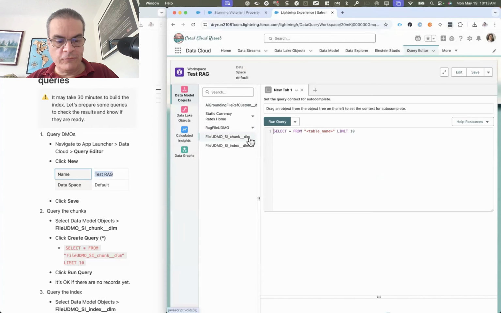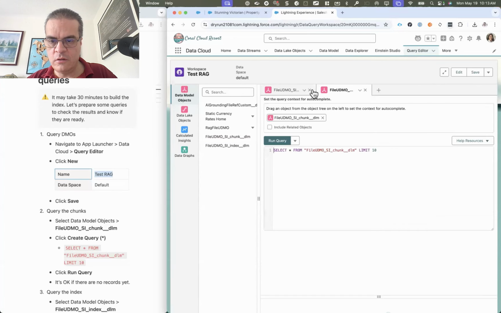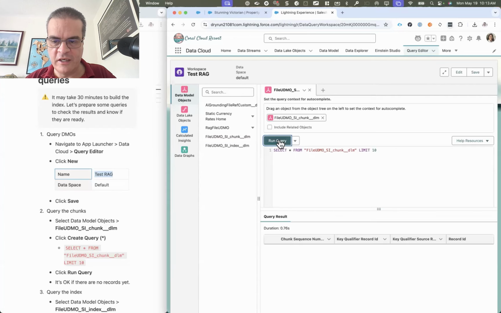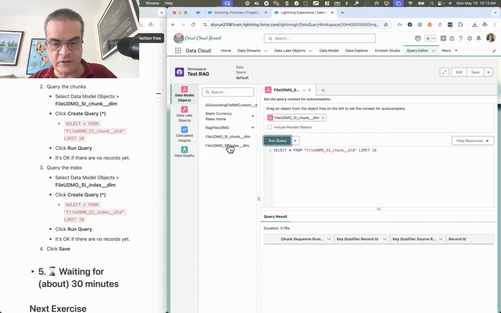We need to look for two objects, two data model objects. One is called the chunk, where we can open that and create query. Okay, that's the first, the chunk. Obviously, if we run it, there's not going to be any data yet, but that's fine. We'll keep that. The second one is the index.